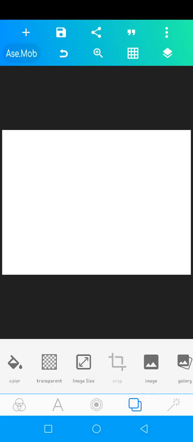Horizontal. Then this is to crop your background. This image you are seeing here is a default background image. When you click it, it will apply to this place.